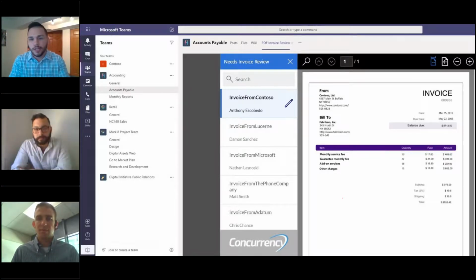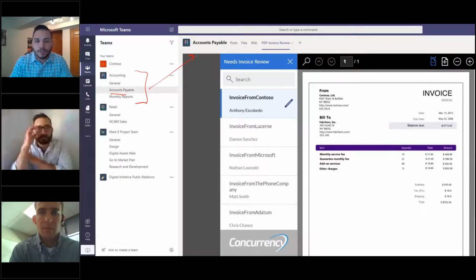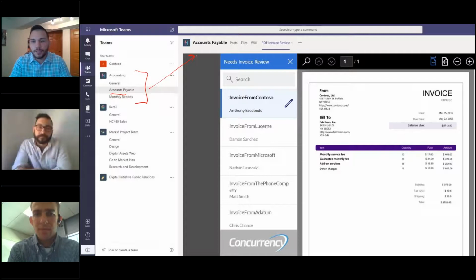So what we see here is that there's an accounting app that's looking at these invoices that needs review. You can see here on the left, it's accounts payable that's going to be taking care of these invoice pieces, where you're going to be able to click on that little edit icon there, and it's going to dive into the details. You're going to be able to either approve or reject that type of thing, and work through whether it's adding it in for a discussion within Teams. So just really being able to round robin this.